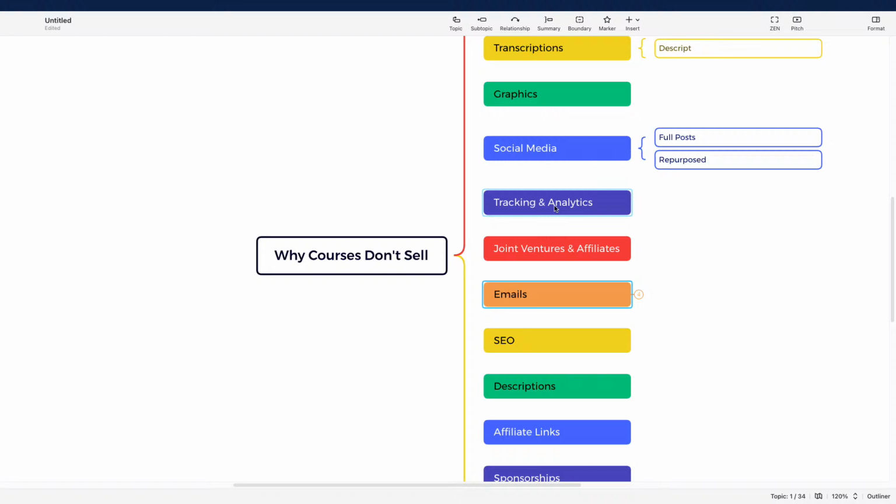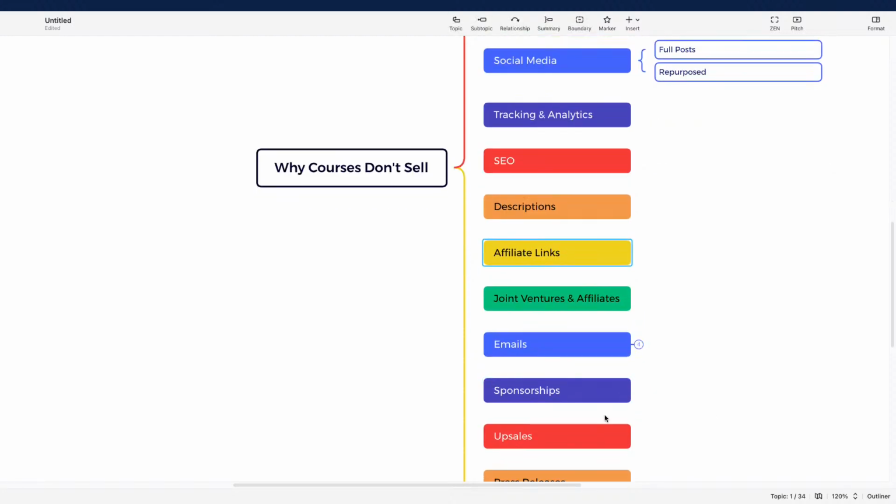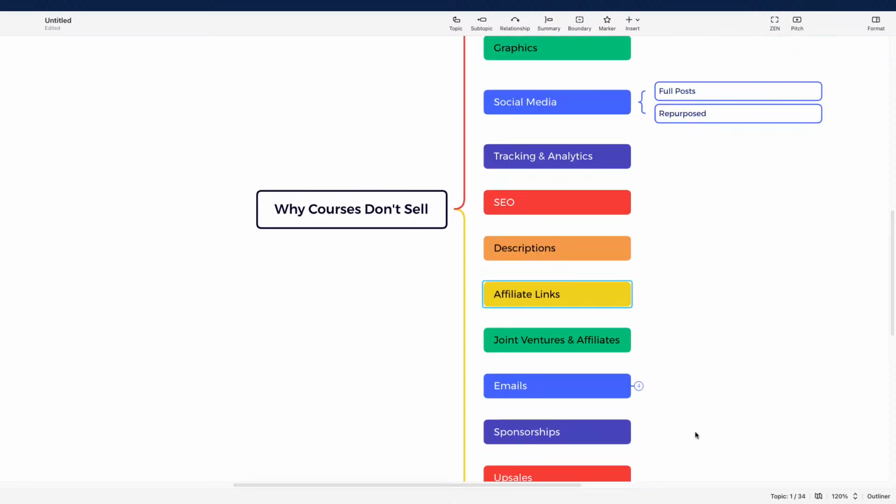So you're going to have some tracking and analytics in place. Again, I'll put some links in the bottom for those. I'm going to do this other one too here, descriptions. I'm going to move that one up, and SEO. And I think what I'm going to do is put this other one here too. We'll do affiliate links in under descriptions, and we'll do this one. I'm going to do these two here.